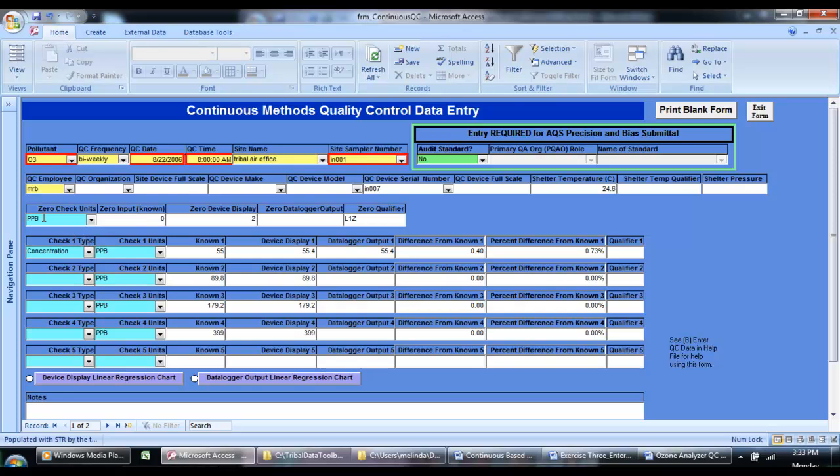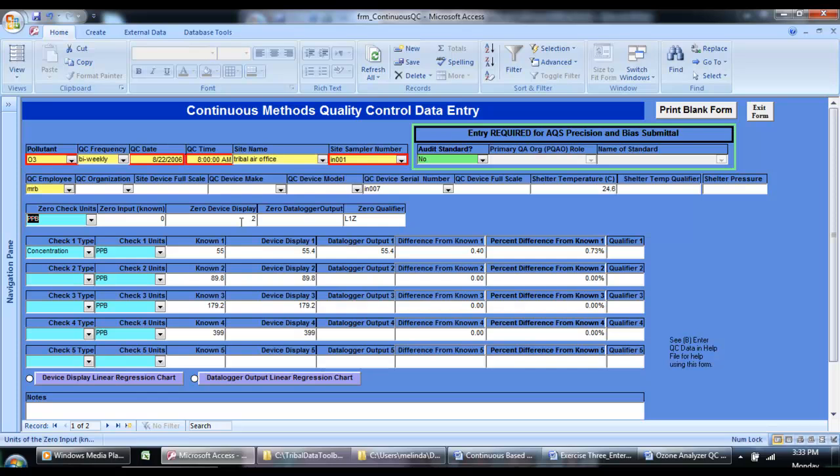These values here are very important. The 0 check unit, you have to say if it's parts per million, parts per billion. For flow rate units, you might have cubic meters per minute, liters per minute. So it's really important because the Toolbox does these calculations for you about how far away you are from the known. The 0 check is important. So I've got these values from the QC check sheets.